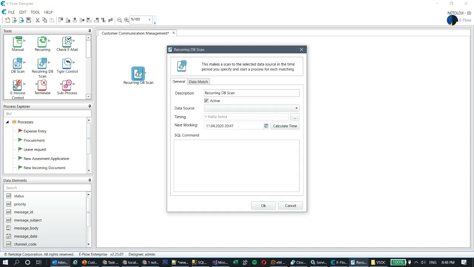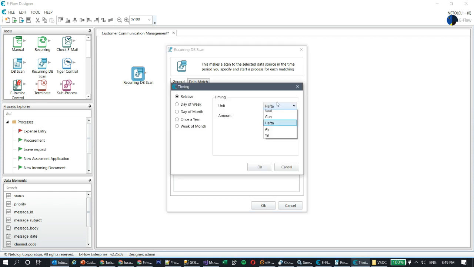So the recurring DB scan, let's rename it scan DB for new messages. Select our data source. This is my data source, and select the occurrence. This is still Turkish, but that's just because I'm using an old version.